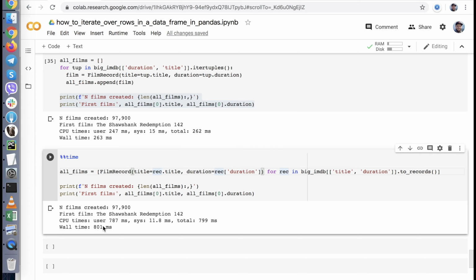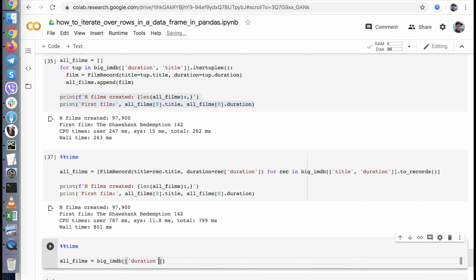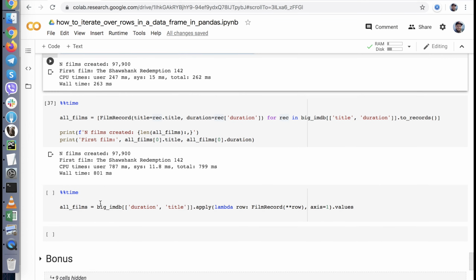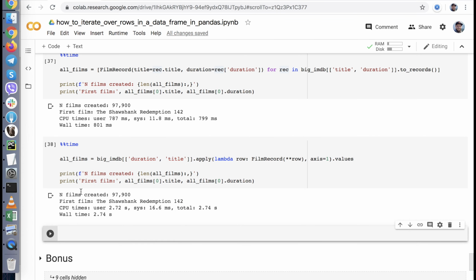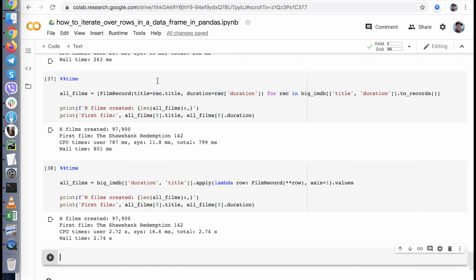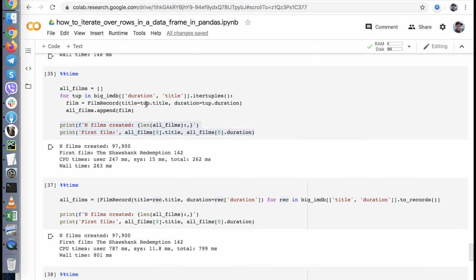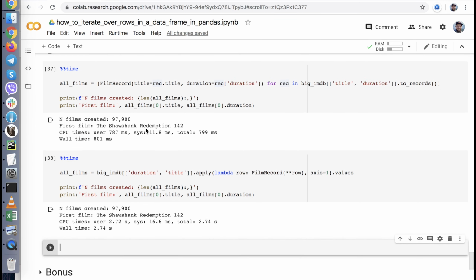The next option that is slower than the previous ones is apply. So you see that apply takes a couple more times longer than to_records and even longer than the previous options.